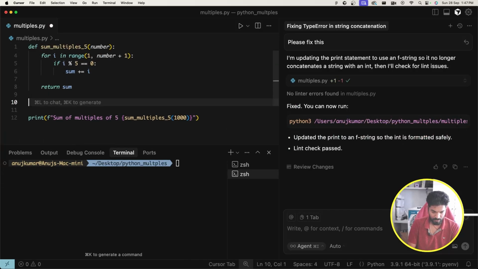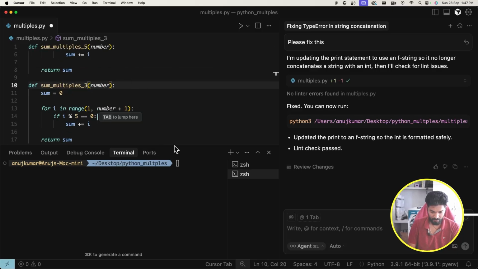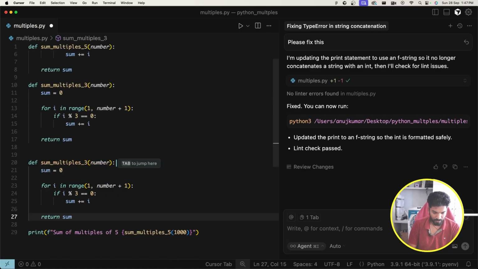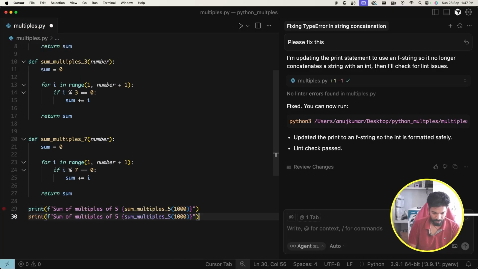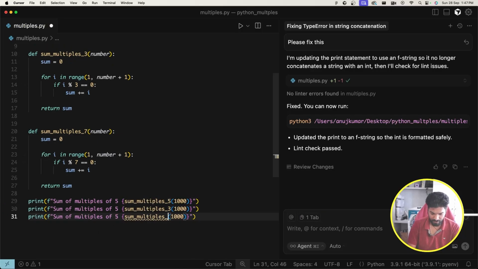And then I'm going to paste this, and I'm going to say sum of multiples of 3. Let me put my terminal down so we have more space. So this will be terminal, this will be multiples of 3, and I'm going to do the sum for 3. Then I'll copy this and paste it here. Now I'm going to do multiples of 7, and this will be 7, right? So this is fine. Then I can copy this and paste, so I can do sum of multiples of 3 and sum of multiples of 7.